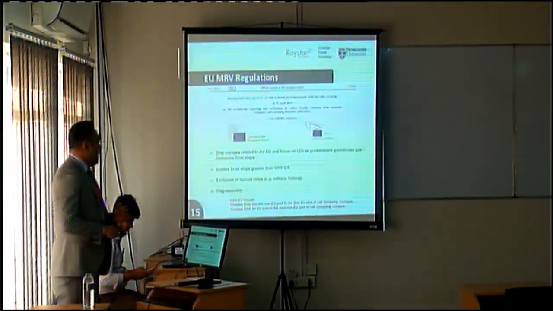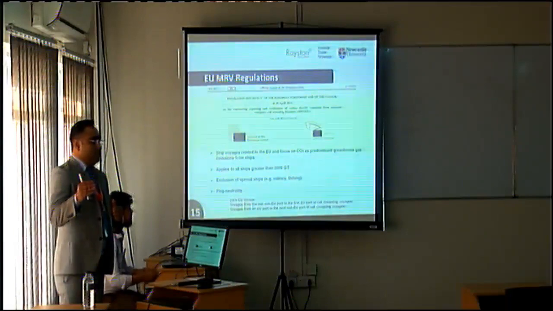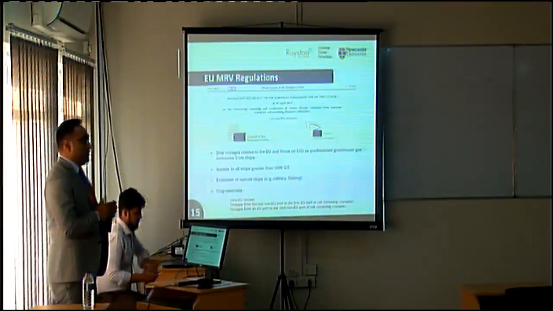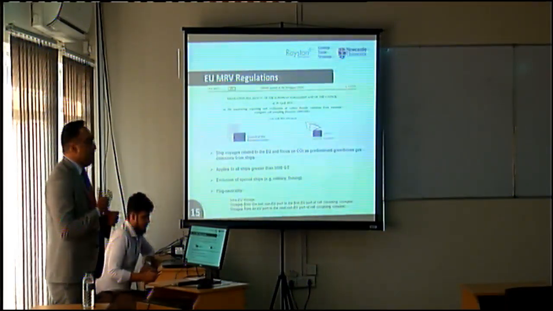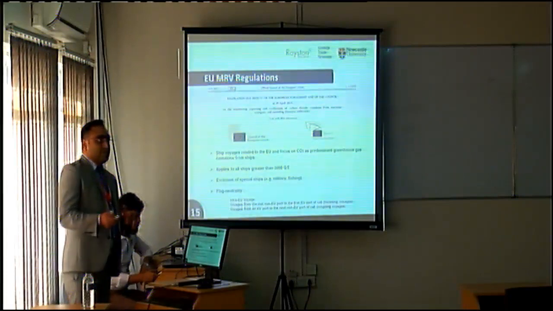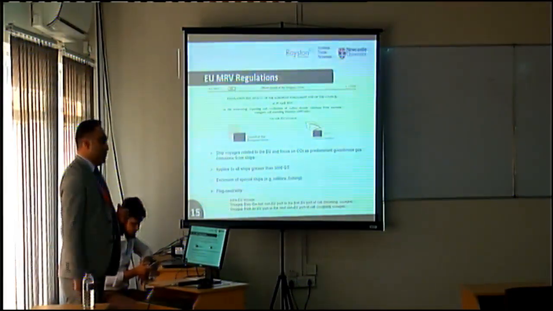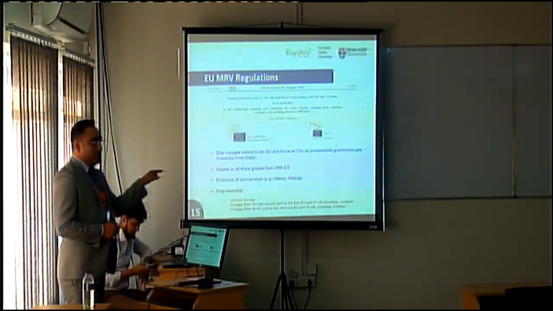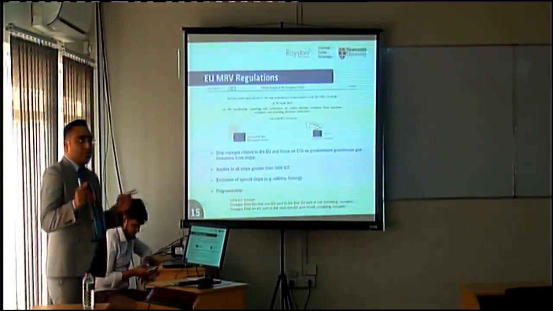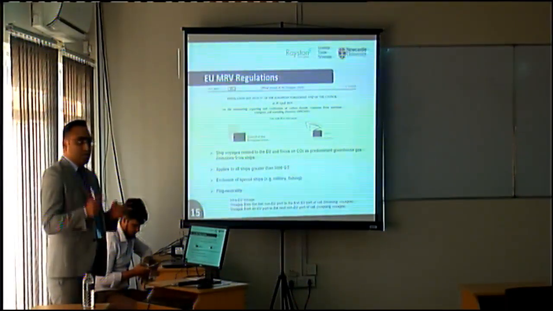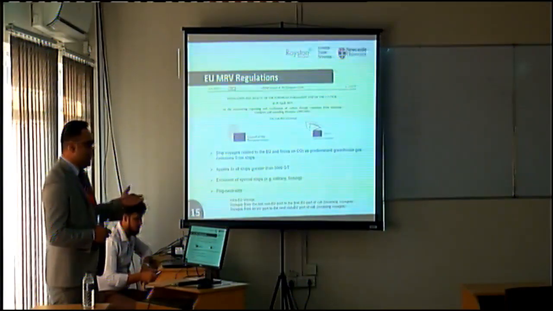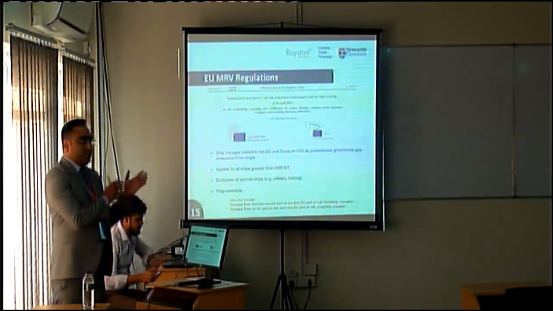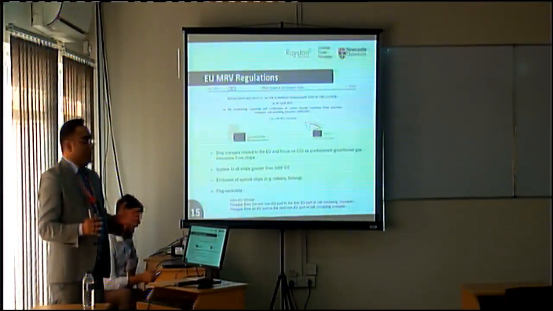They need to monitor vessels coming from outside the EU area to the EU area, and going from the EU to outside. So they need to report the CO2 emission monitoring for their activities. I give an example. For instance, a vessel coming from Singapore, comes to Chittagong, then goes to the EU, or Rotterdam. They need to give the total fuel consumption information and how long the time is spent. So it will follow in the next slides. And in the same case, if the vessel comes to Rotterdam, then goes to Singapore, they also need to give that information.